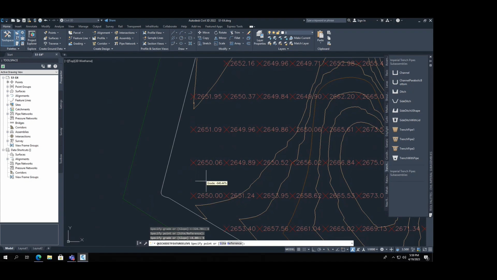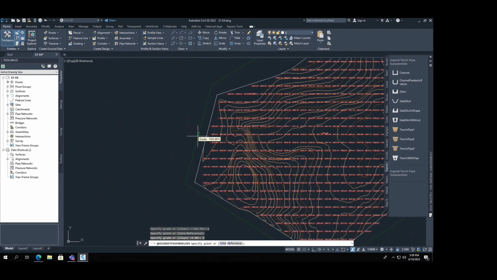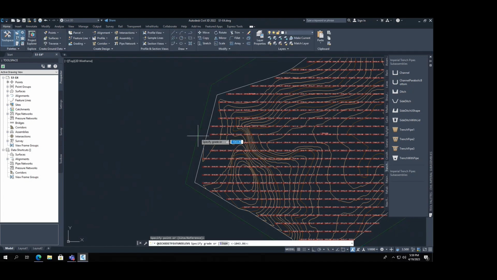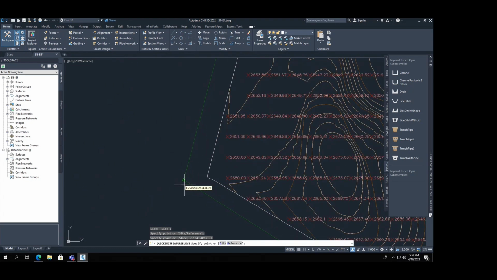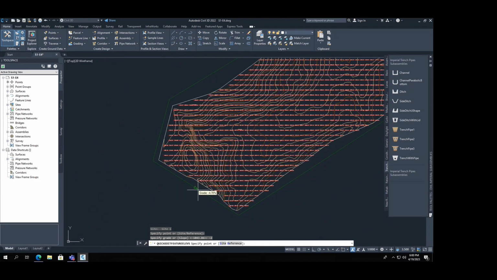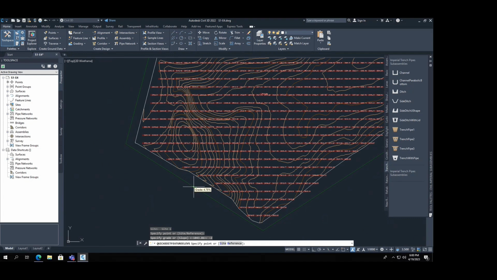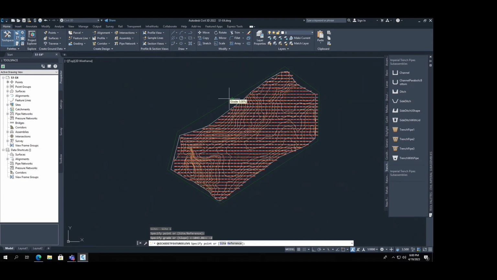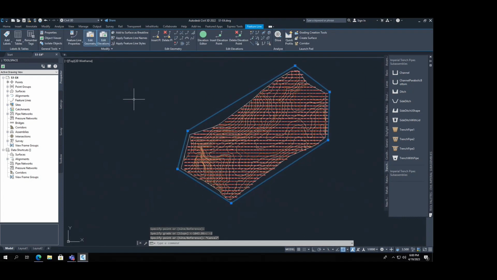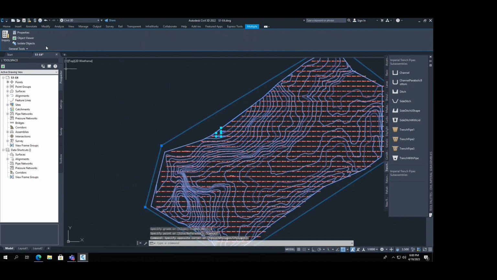And here we have 2650, and we can change it to -2, and it will be 2636. And we need to check the slope.